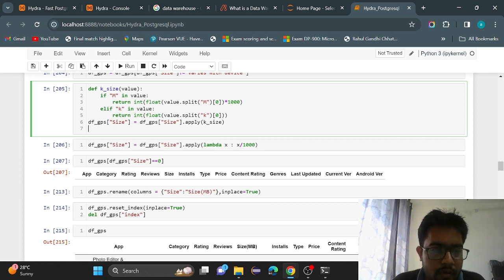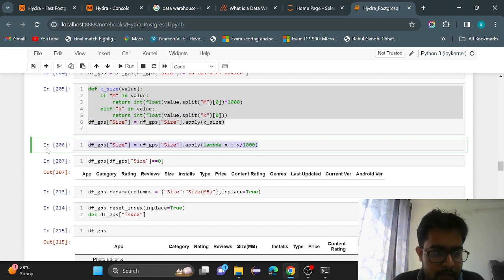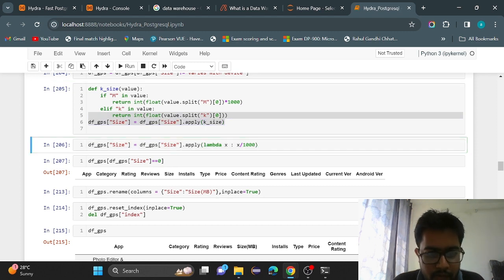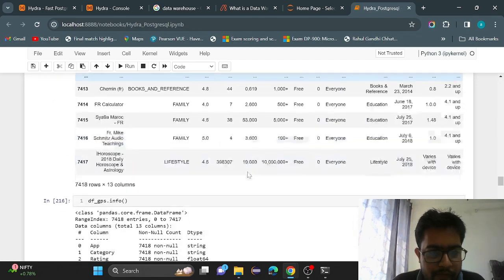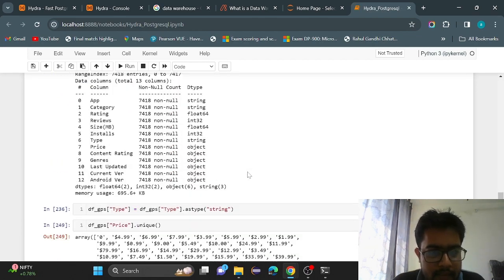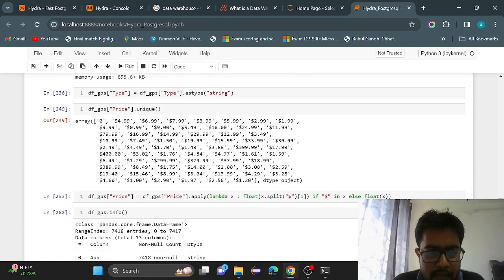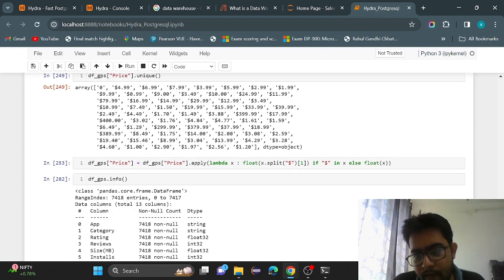For that we use functions inside the apply method. This is the type of data cleaning I did there. Even for price, I changed the dollar objects into float values.